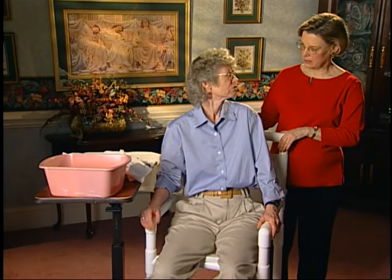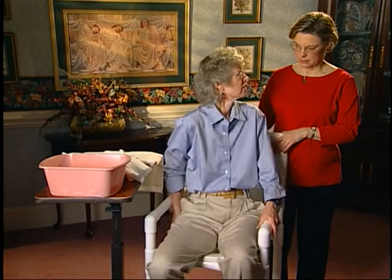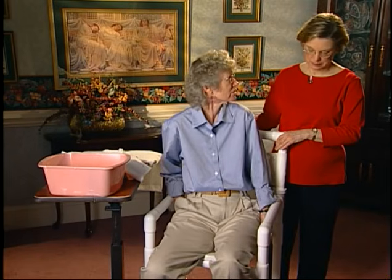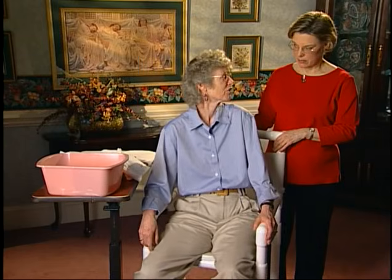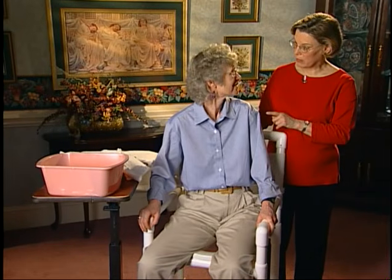It's really uncomfortable. It's hurting my back, and I think my seat is going to fall through. It's the weirdest feeling. You're kind of like falling through the hole. That's what it really feels like. And my feet are dangling, too. Just kind of hanging there. I wouldn't want to take a shower in this chair. Does it feel like you're kind of falling out? It feels like I'm falling out. I'm moving forward. Okay, well, you know what? I think we can fix this.